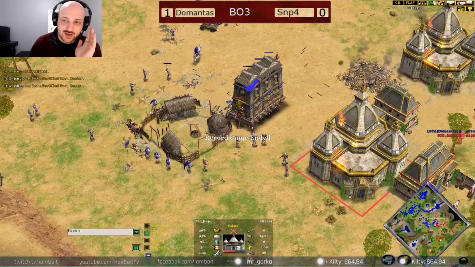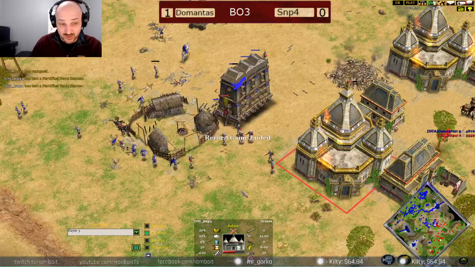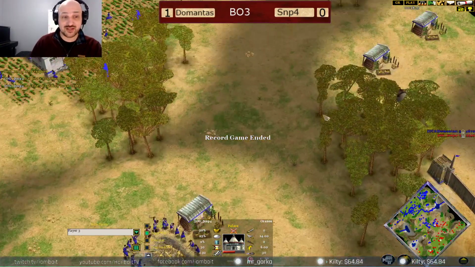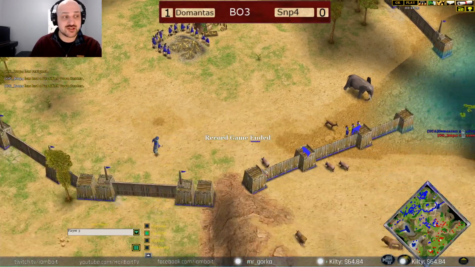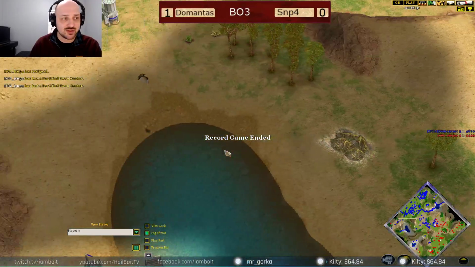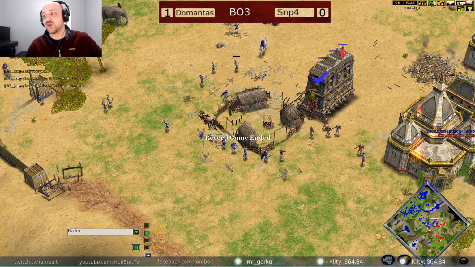Maybe go for throwing down a palace and transitioning away from Myrmidon, into Destroyer Arcus with the Satyr as well. Very, very strong and really difficult for Greek to defend against those Heroic Age pushes, because they don't want to sit in the Heroic Age and you're forcing them to with the aggression. But not happening in this game, and Domantas takes it 2-0.